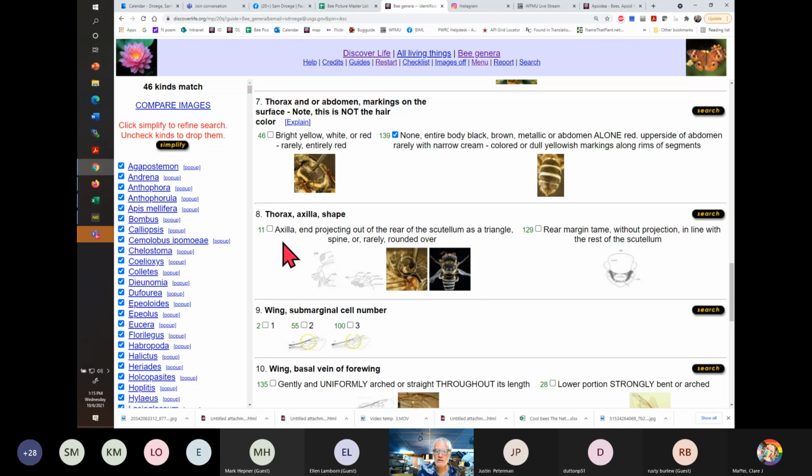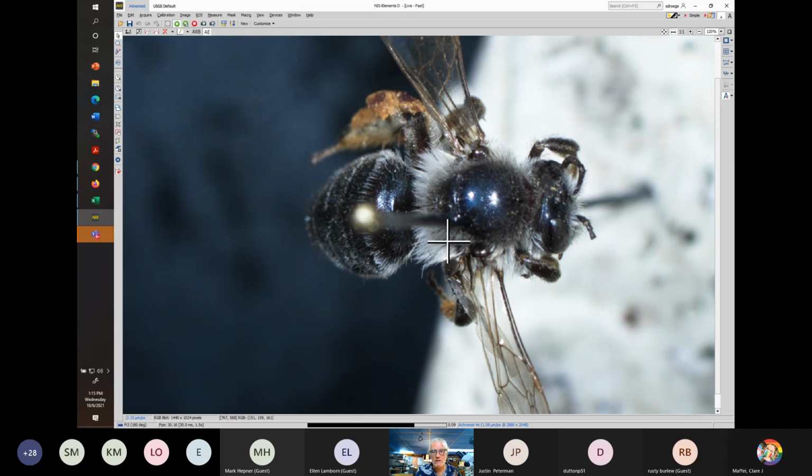So here, axilla shape, if you recall, where there's a set of bees such as Coelioxys and a couple other species that have the axilla projecting far out, and others, the axilla are like this. There's a lot of hair here, but the axilla would be around here, and they're not pointing out. They're not making little points.